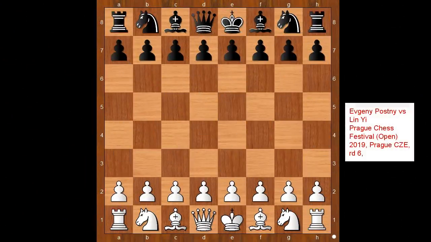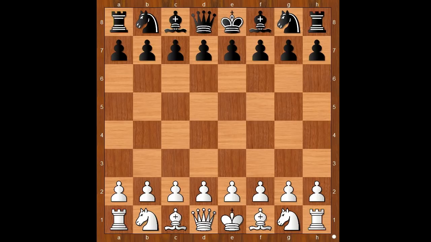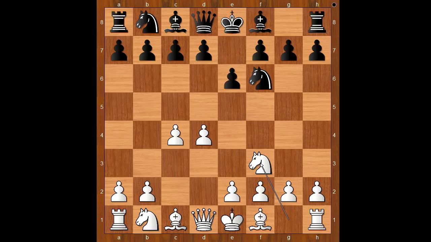In this video, I will show you a game between Evgeny Postny and Lin Yi. This is a game from Prague Chess Festival 2019. Evgeny Postny had white pieces and he started with d4. Lin Yi played knight to f6, c4, e6, knight to f3, d5, knight to c3. So we have the queen's gambit declined.